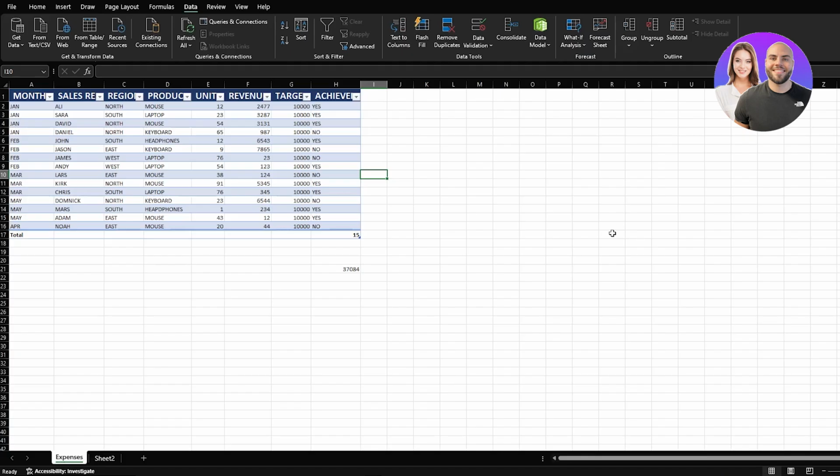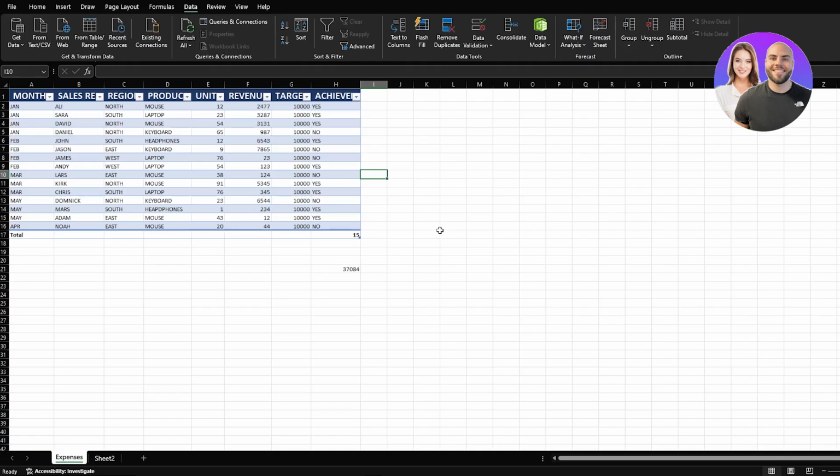So let me give you the fundamental chart types and when to use each one. First of all, there is the bar chart. Bar or column charts are for comparing values across different categories.